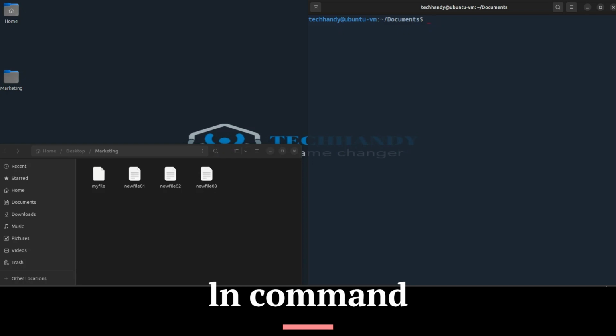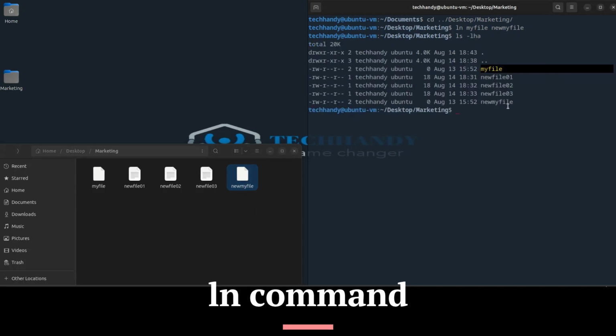Let's first review hard links. Hard links are rarely used. They have a few limitations: you can't link to directories, and you can't link to external file systems. You can create a hard link by typing the ln command, then the existing file name, and lastly the linked file name. The linked file can be an existing file or a new file. The new hard link you created is indistinguishable from a regular file.